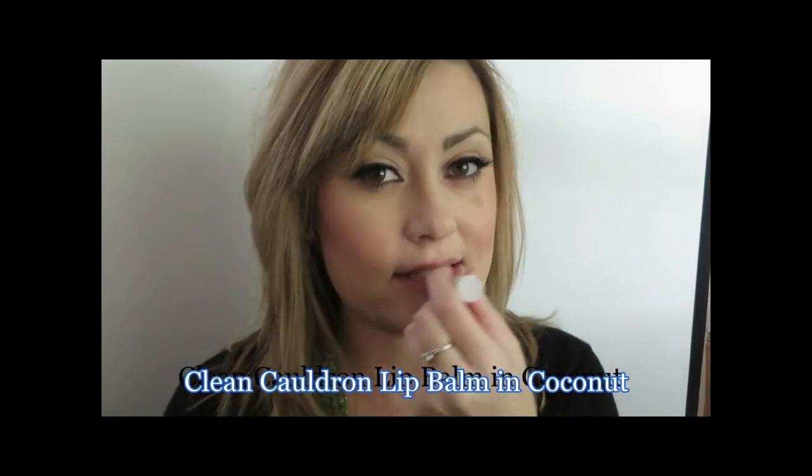Once all the dead skin cells are off, you want to be sure to condition. I usually like to do this before I start any of the tutorial — any of the eye makeup, any of that. This is part of my initial prep. It comes right after I've done all my mini facial skincare stuff, just so that everything looks super smooth and your makeup is amplifying your beauty and not wearing you. So I'm going to put a little bit of foundation over the top of my lips.